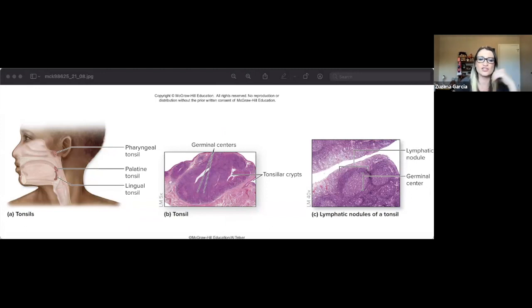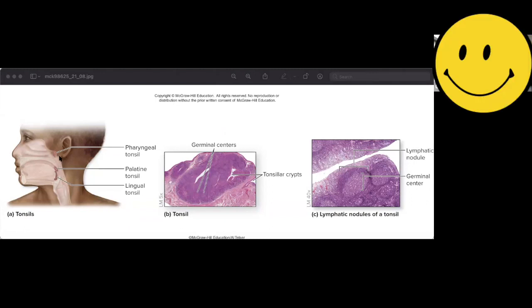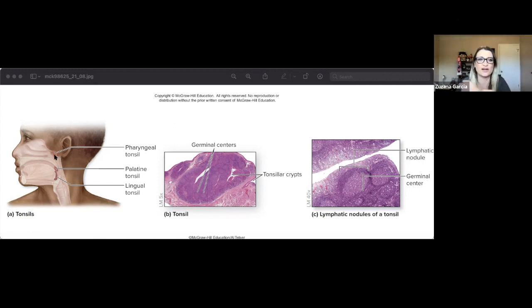So you have the pharyngeal tonsil. That's right at the top superior part of the pharynx, kind of on the border between the nasal cavity and the pharynx, right? So that's your pharyngeal tonsil. Then we have palatine tonsils, and pharyngeal and palatine are paired tonsils. So you have 2 pharyngeal, you have 2 palatine tonsils, and then for lingual tonsil, you only have 1. And the lingual tonsil is on the posterior side of the tongue. Okay, so lingual has to do with tongue, and palatine is right here.